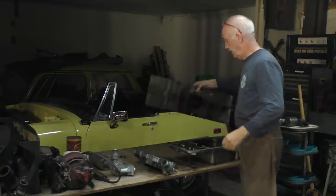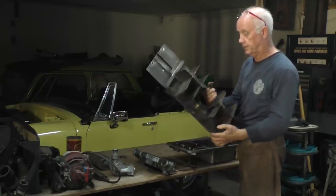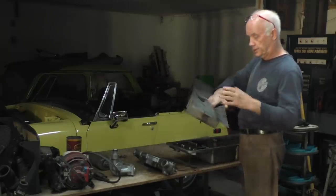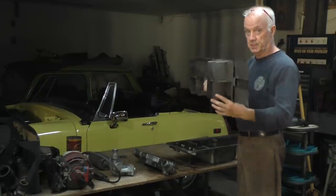There's also in the oil pan a windage tray, that's what Americans call it, a baffle in England, I guess. Stick that in there, and this stops the crankshaft picking up all the oil and splashing it, throwing it all over the place. So I've taken this out, this is okay.